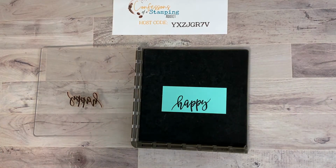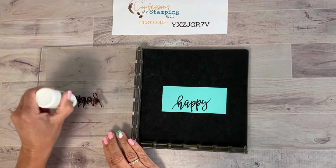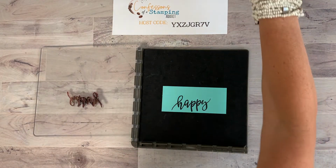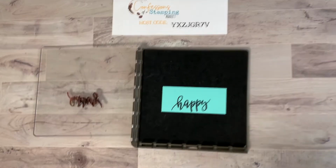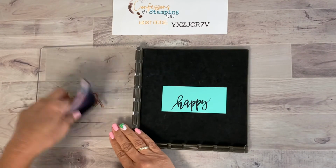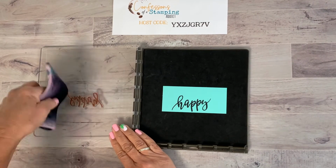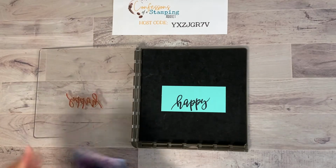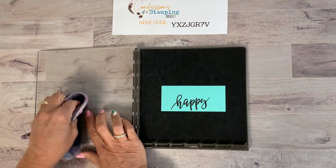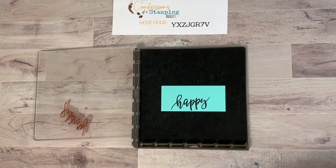All right. If you do get a StazOn ink pad and use it, you need to clean this right away, like I said. So just rub that over. And then I'm going to take my Simply Chamois and just wipe it off. See how nice that cleans it? So do that right away. I know when I do this in a class, it's hard to teach people because usually I just clean the stamps at the end. But when you use StazOn, you're going to want to clean it right away. All right. So it's still a little bit stained from when I've used red and pinks, but those are kind of like permanent stains. But at least the black will come out. And don't freak out if your stamps get stained because they still stamp the same.